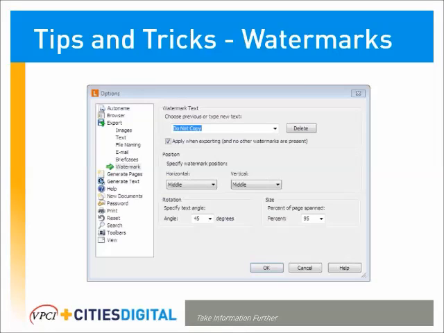The administrators have the ability to set up watermarks at a more global level. These are ones that are individual to you, in your user section. You have a variety of options here. You have the ability to specify where on the document the watermark appears, what text it uses, and the angle and size of the watermark as well.